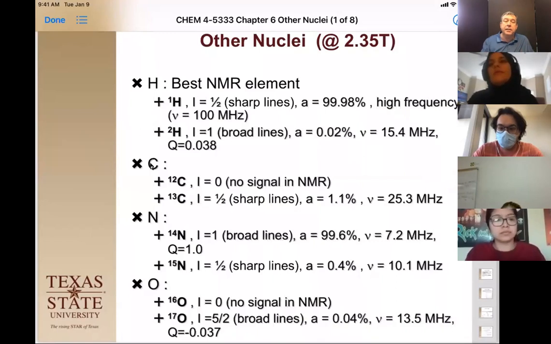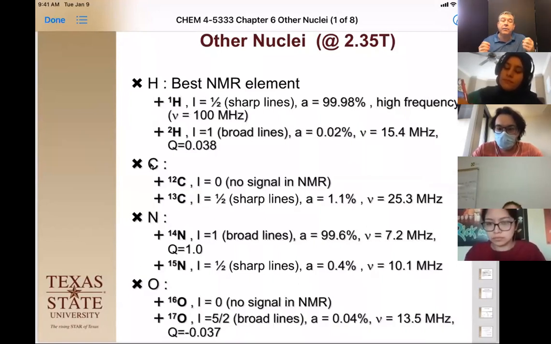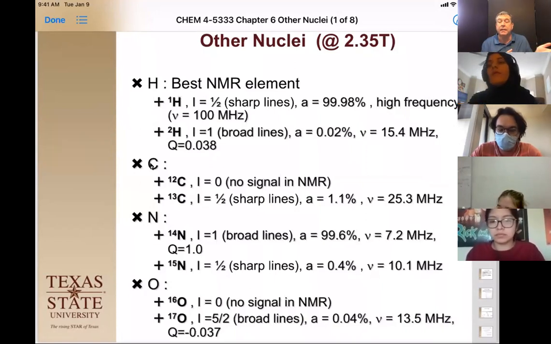So in addition to spin, we have to start thinking about one other thing, which is the quadrupole of the nuclei. If you have a spin of 1/2, your quadrupole is by definition zero, okay? But if you have a spin of zero or a spin of 1 or a spin of 2, one of those integers, you tend to have a quadrupole that's above or below 0. If it's above or below 0, that runs into problems with our NMR.